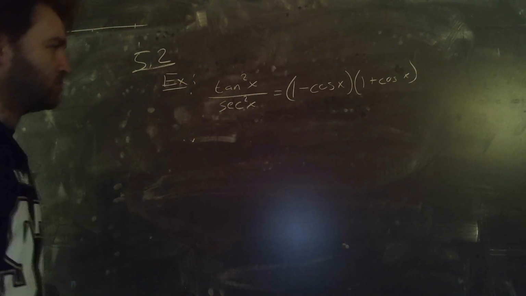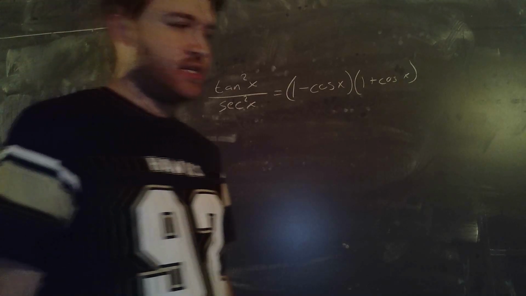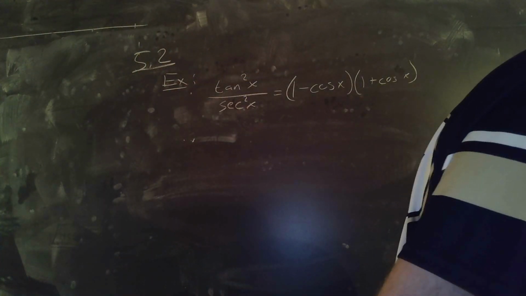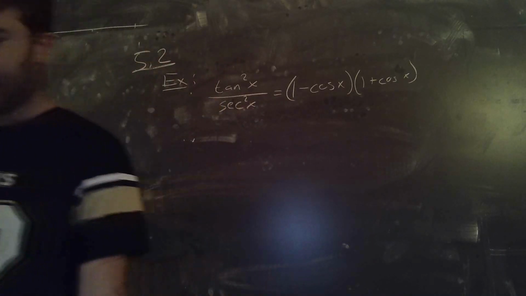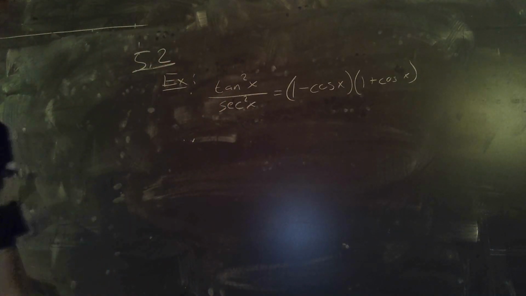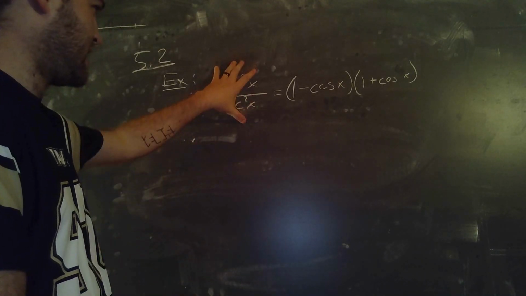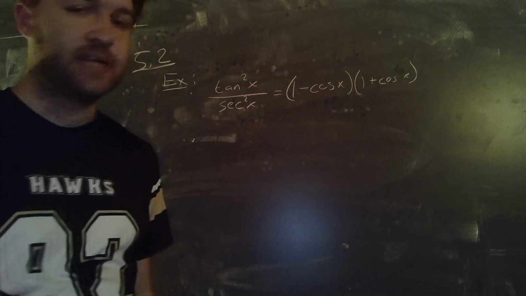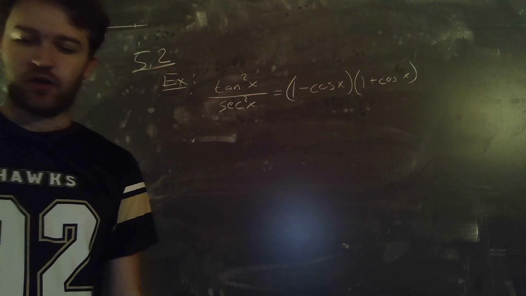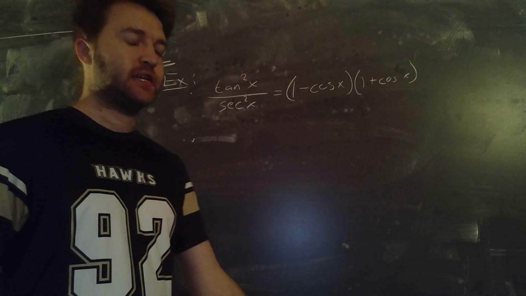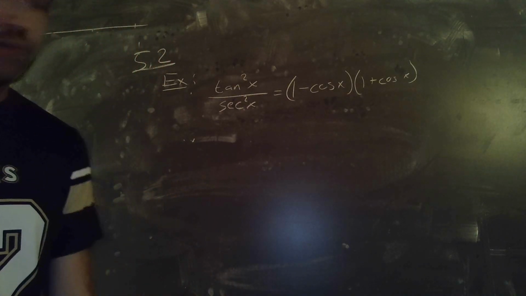This, on the other hand, is a little bit worse. We do have a quotient identity on our hexagon for tangent divided by secant, but I can also notice that I can apply reciprocal identities here. So there's more than one thing I can do right here. If I were to start with the right-hand side, I'm basically stuck having to FOIL this out, which is an algebra technique, and we like to do trig techniques before algebra.